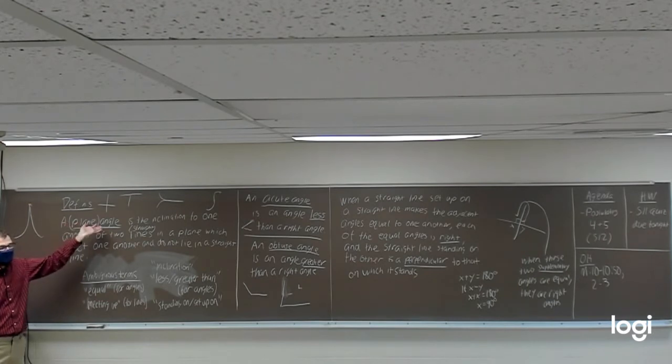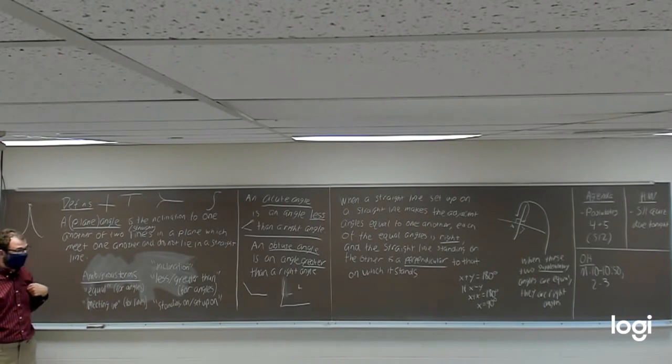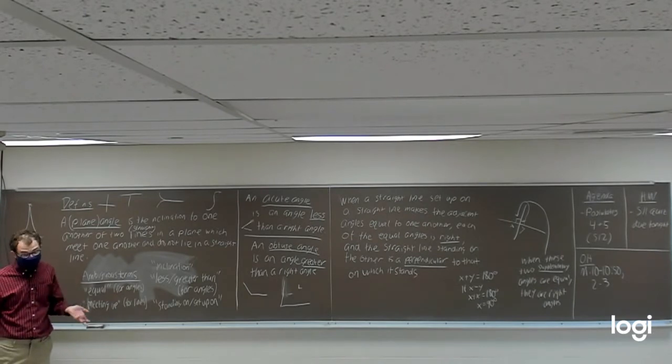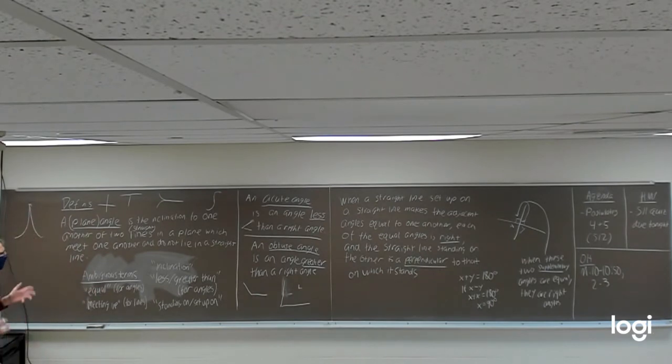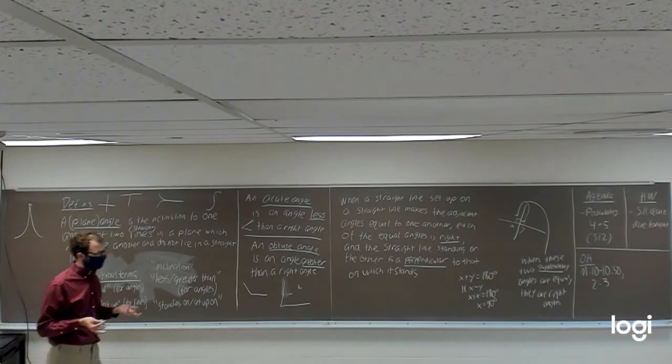I will mention I did specify plane angle because in some of Euclid's later works, he talks about angles for three-dimensional objects and greater, like an angle in a cube or something, so to speak. That's not something that lies in a plane since it's three-dimensional, but you could still think of it in a similar way to a plane. Since we're only going to really be doing his two-dimensional stuff for the rest of the semester, instead of saying plane angle from here on out, I'm just going to say the word angle.